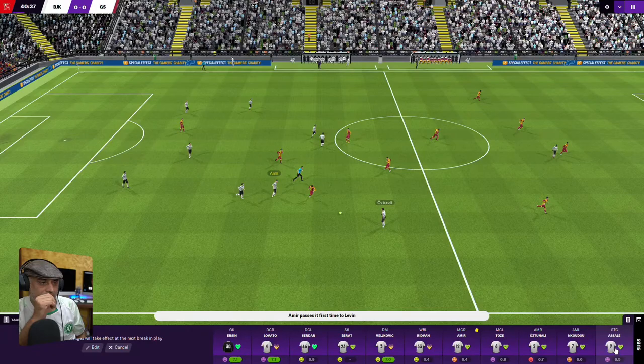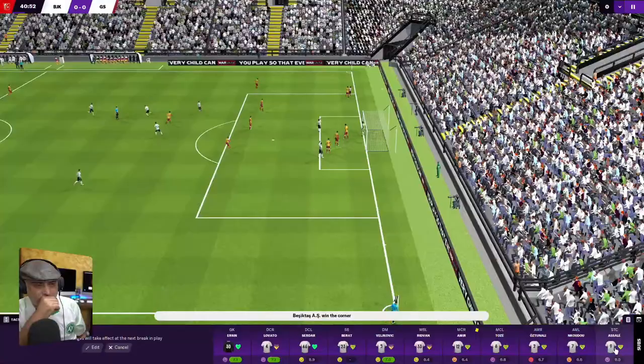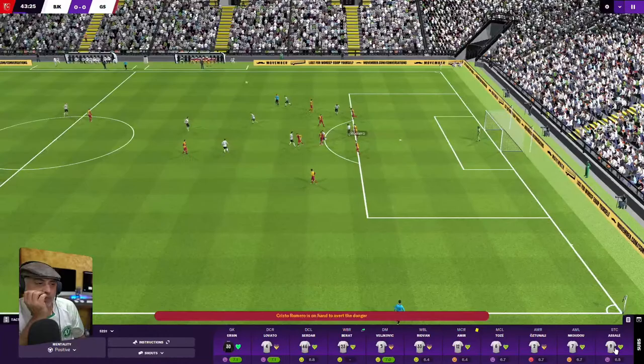Emir with the ball. Toze brings the ball forward. He finds Enkudu. Yeah, I know. It's intentional. Got my right wing back man marking other players. I got a lot of man marking in this tactic.